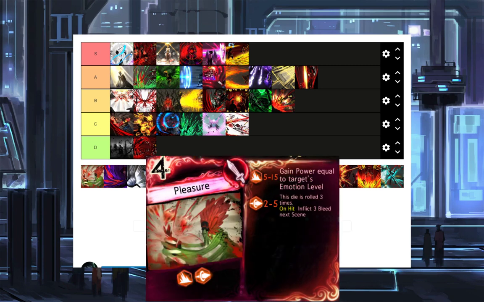Next up is Pleasure on Netsack's floor, and look at that, another D tier. Pleasure is a melee attack, 4-cost, 2 dice, the first one being 5 to 15. Absolutely terrible! 5 to 15 for a 4-cost is garbage, honestly. I'm sorry, Pleasure, but it's bad.